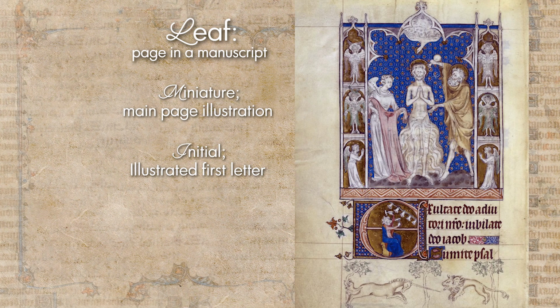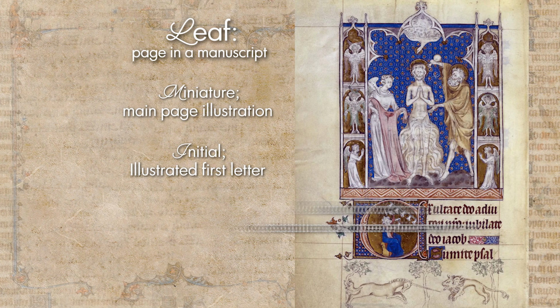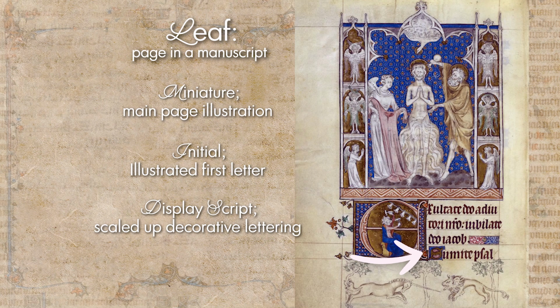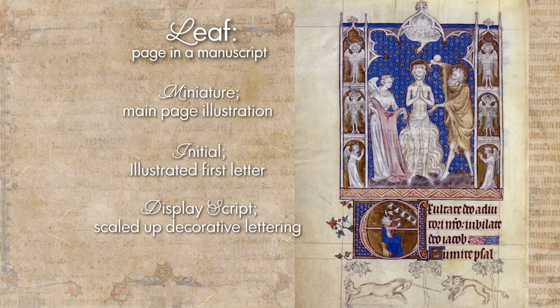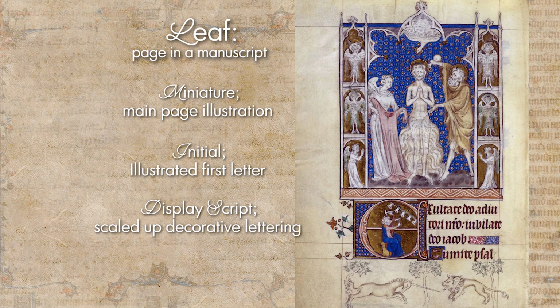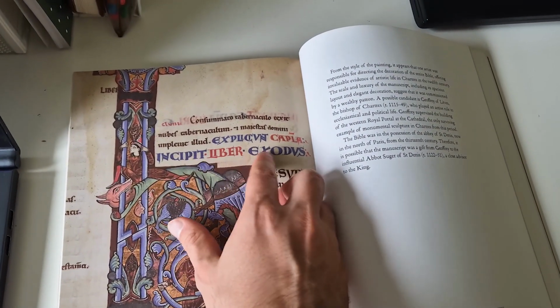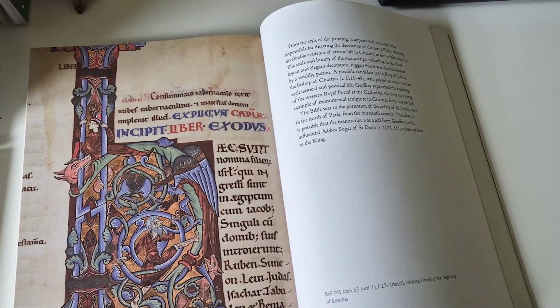The body copy is made up of not only plain text, but you can also observe this decorated capital letter S, which I'd argue could be referred to as display script, something the artist would use to mark a beginning of an important chapter or sentence. I say I could argue because technically this is just another initial letter, and the term display script tends to refer to a whole word, a phrase, sometimes a whole sentence, but in this context I think it's worth mentioning.